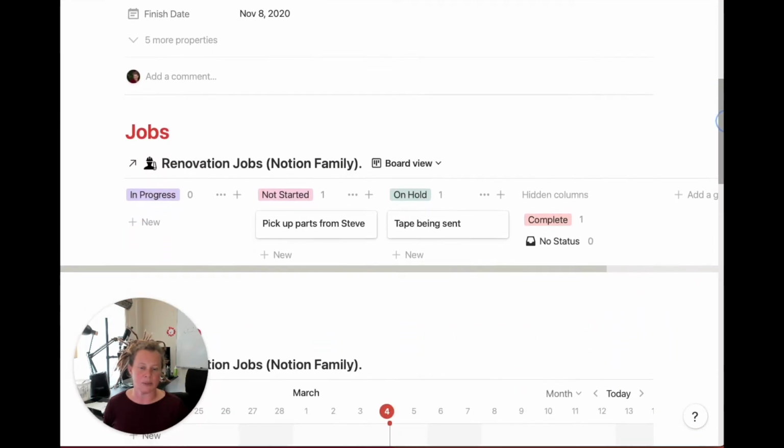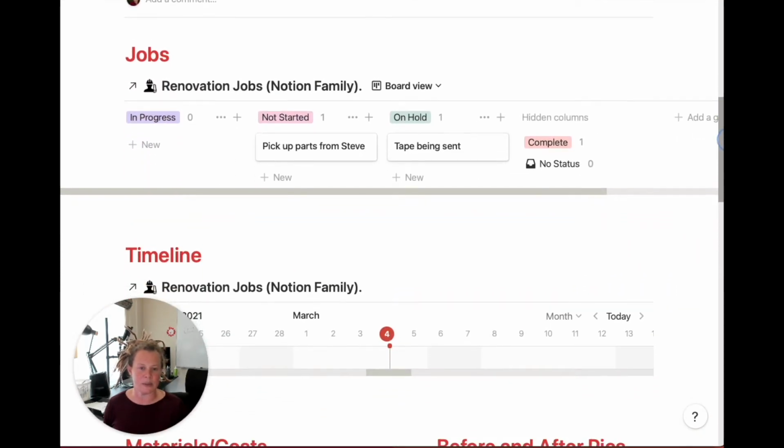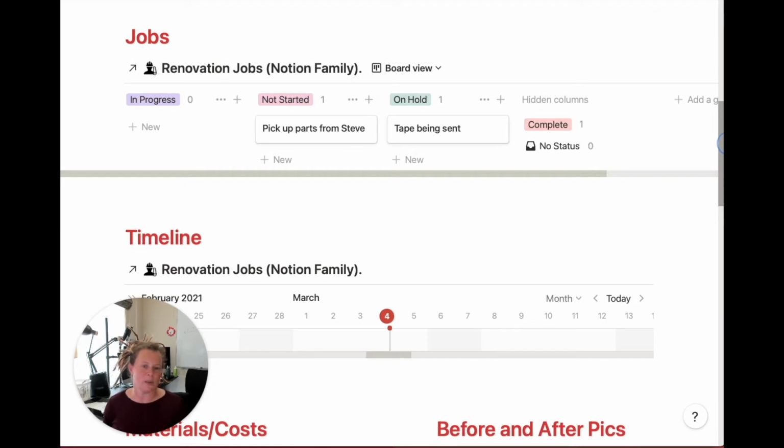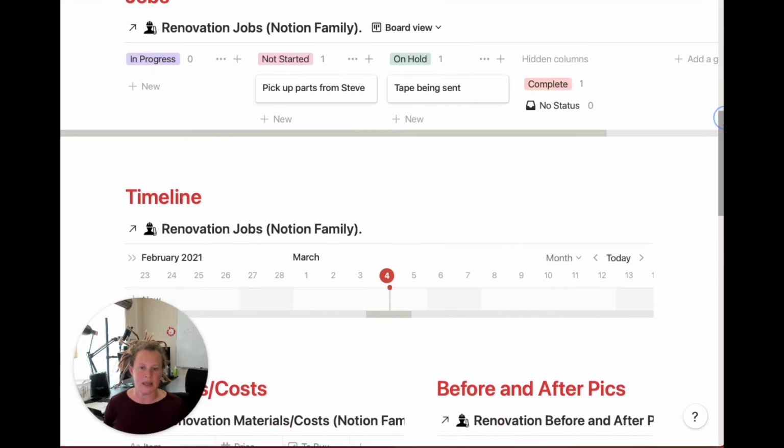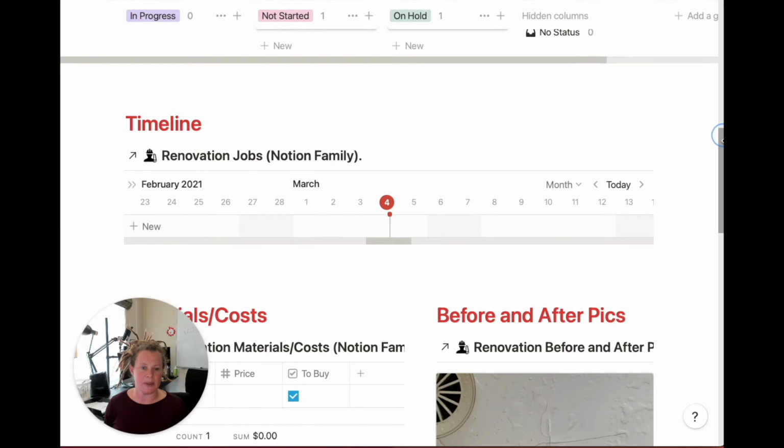It's just as good. You then have a jobs database where you're just going to be able to chuck on any jobs that are related to this project. You can use this status section here as well, and you're going to end up with a long list of things that you need to do for that project, and that's going to appear on the main page as well, so you can just see all the jobs you've got to do that are happening around the house. But this gives you a look at what's happening for this project.